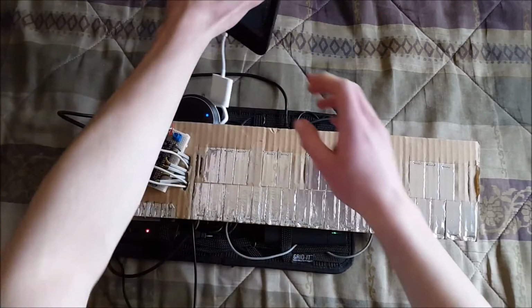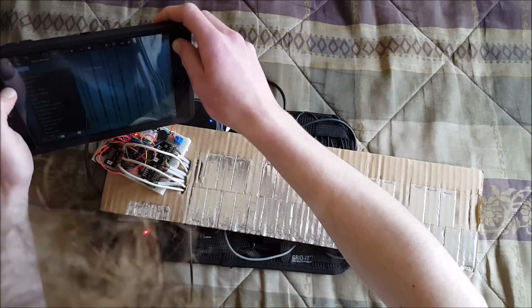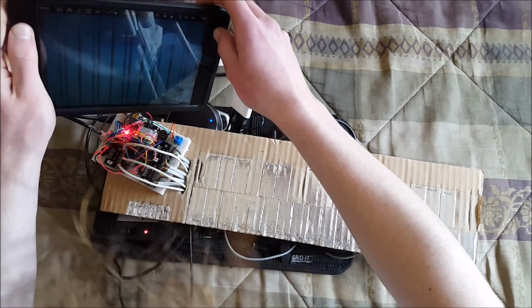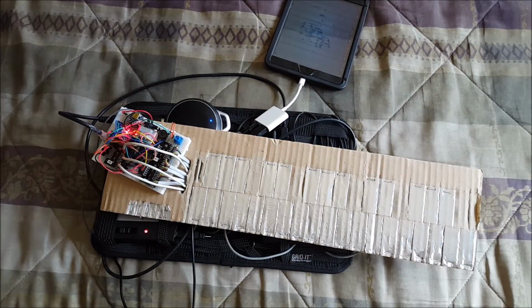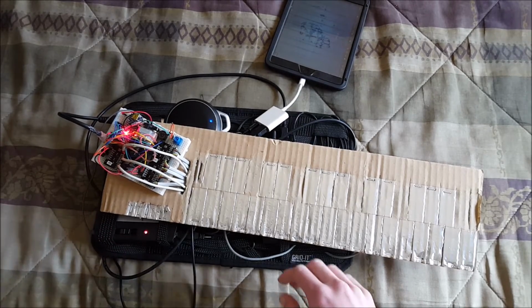Now, I am going to demonstrate with a synthesizer that is a tad more dramatic. It's called J.R. Zendrix, and it is, I think, one of my favorite synthesizers of all time. And it sounds like this.